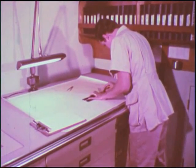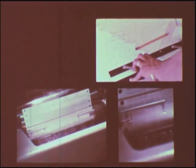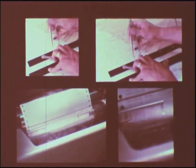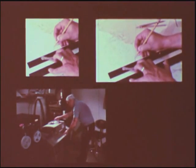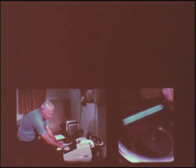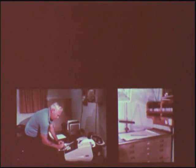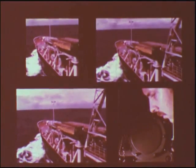Each drilling site has been picked with great care, and the navigator pinpoints his position with the aid of a computer. It's part of a satellite navigation system, using radio signals received every 2 minutes from a satellite in polar orbit. Up to 15 fixes a day are taken, and each time, the navigator can locate his exact position within 300 feet. Bridge Science Office, I have satellite navigation fixed for you. Time 0948 Zulu.